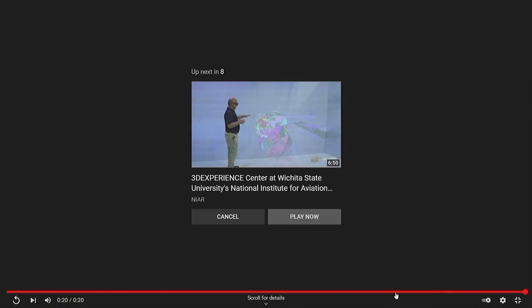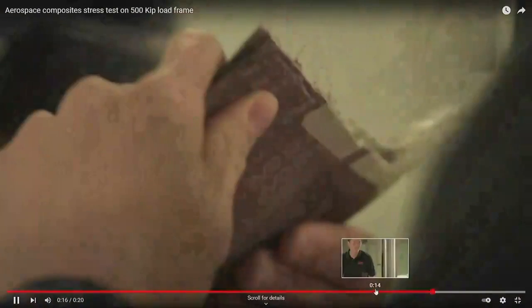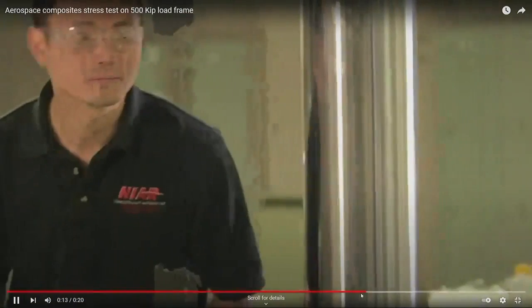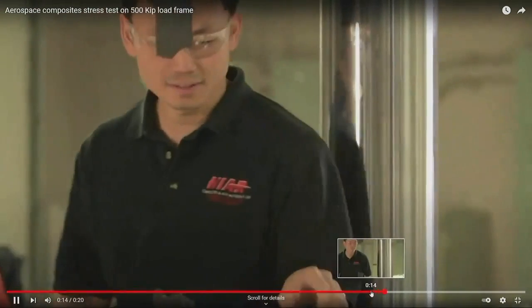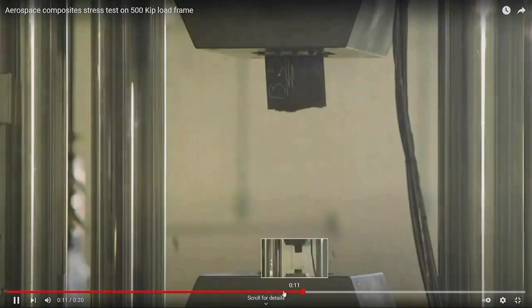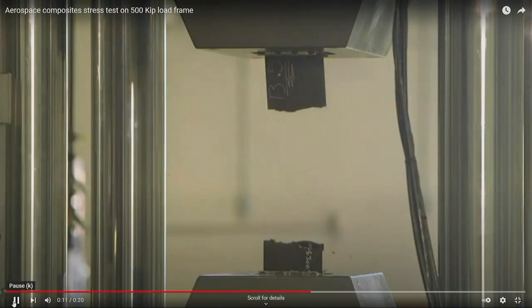So you could see carbon fiber is very strong, or in terms of the strength is very high, carbon fiber composite, but it's very brittle.